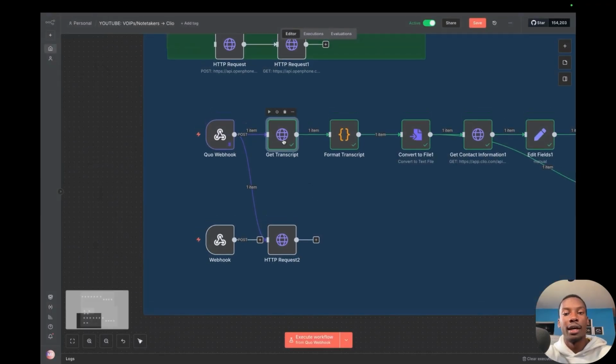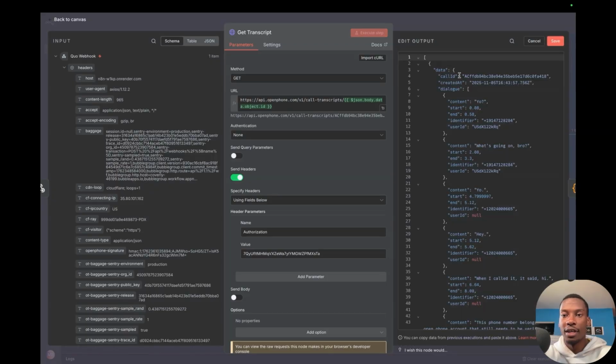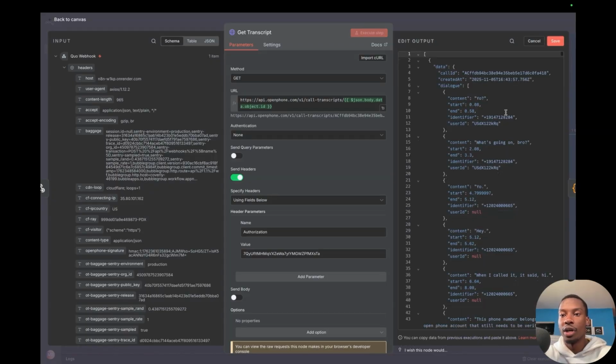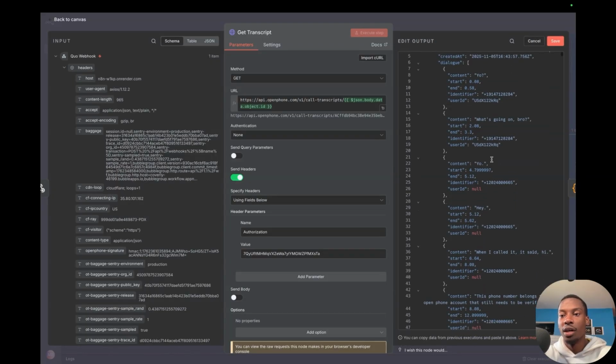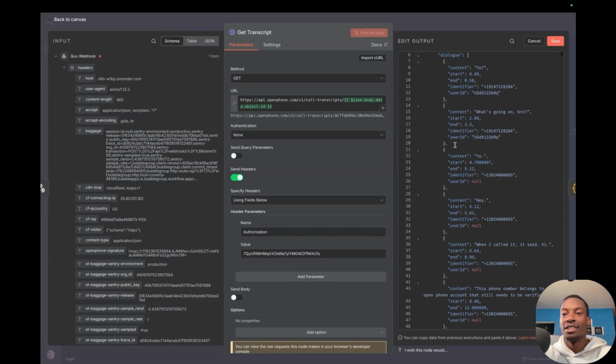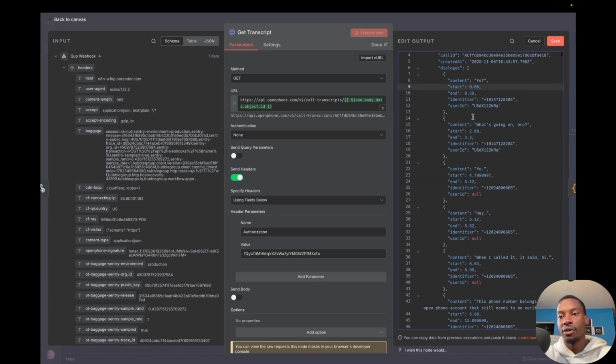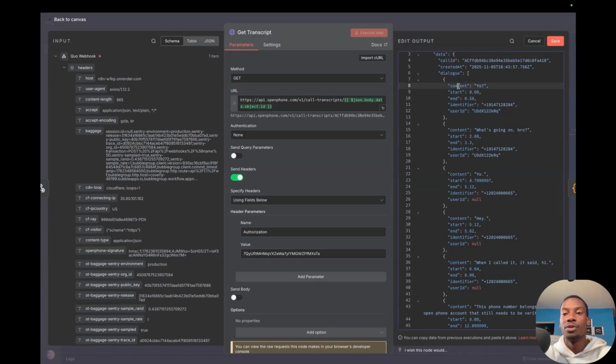Once you run that, you will get a value that looks like this. This is where you have the call ID, when the call was created, and then the actual dialogue. This is me talking to a friend of mine that called me on OpenPhone. This is basically how the content is stored. This value here is called content. This is actually what was said. And then this is the started-at value. So really what we want to do is be able to store the content along with the ID of the user, or be able to somehow say speaker 1 said this, speaker 2 said that, kind of stuff.